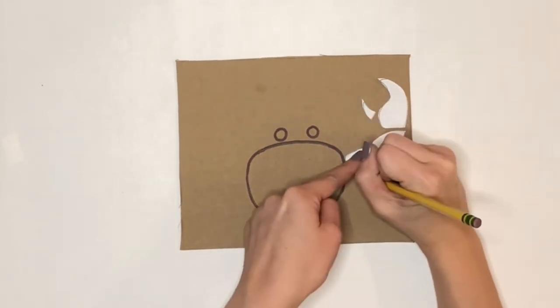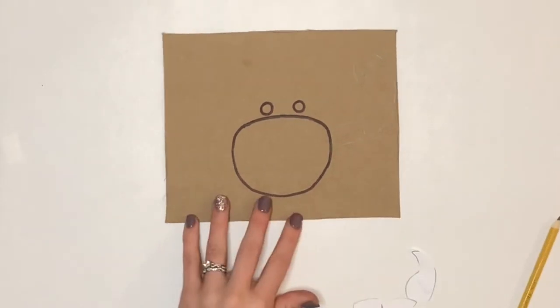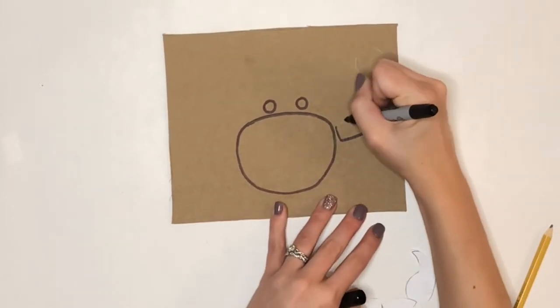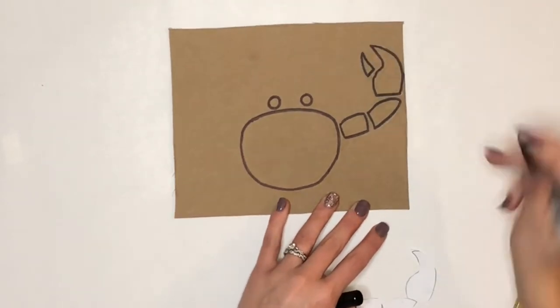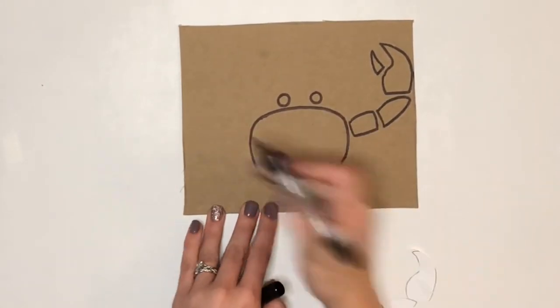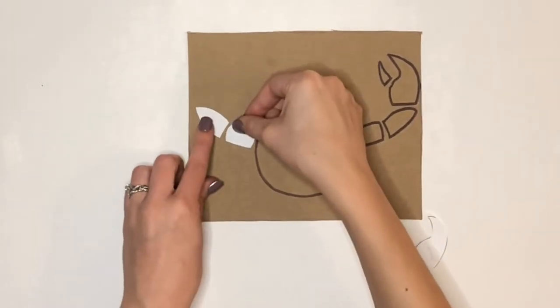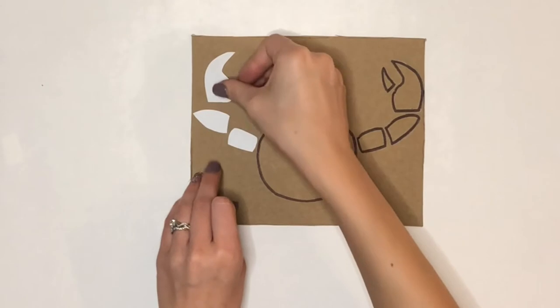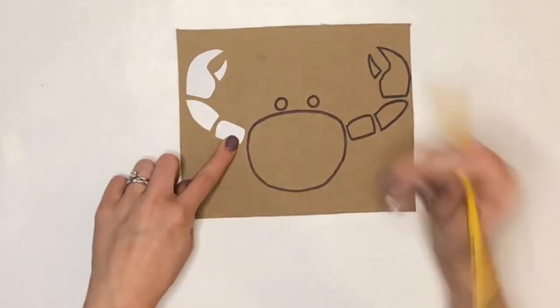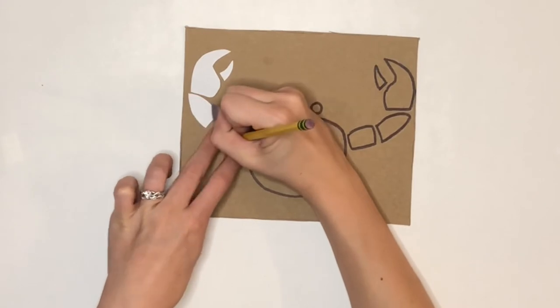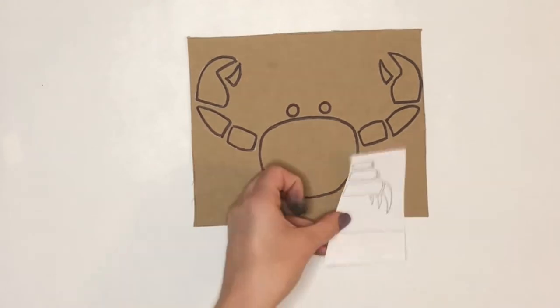So all I've done here is cut out each piece that I drew and I'm using it like a stencil to trace it over onto my cardboard, and then I'm using my sharpie to trace over those pencil lines so I can see the outlines really well. And like I mentioned earlier this is a symmetric design because our crab is even on both sides, so I can take those pieces and mirror them over onto the other side of my crab and trace those. So no need to redraw the crab's arm again by free handing it, you can just use your pieces that you made earlier as your stencils and boom there you go, now you have two arms on your crab.